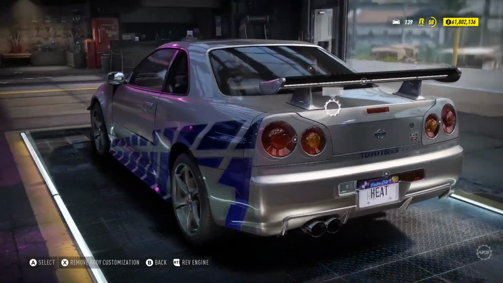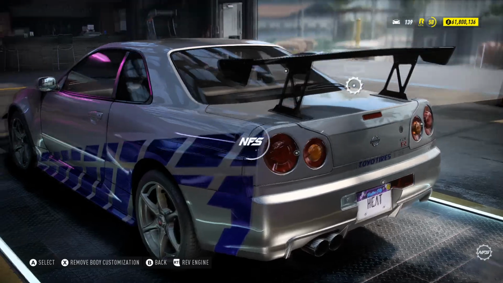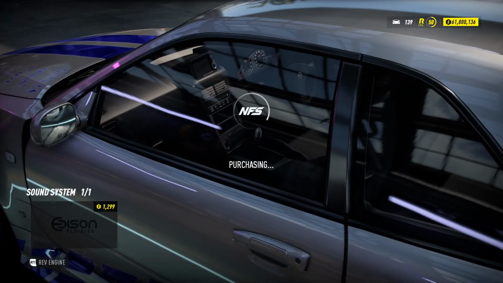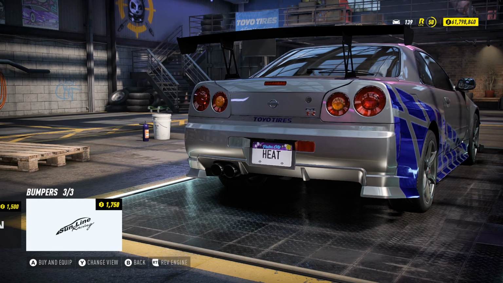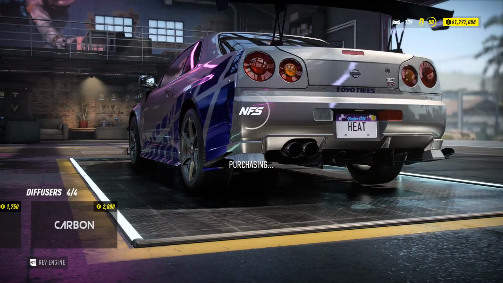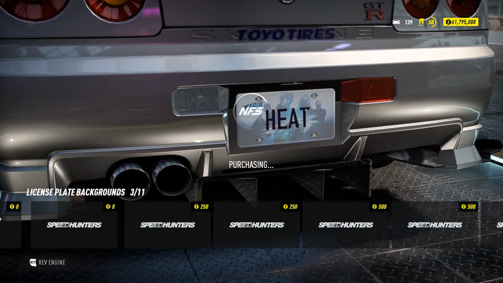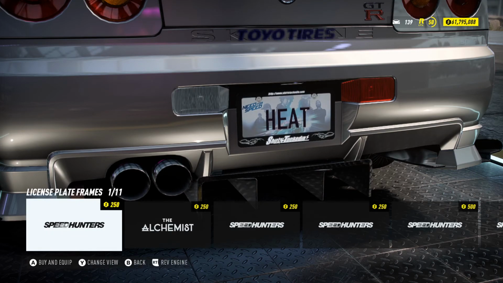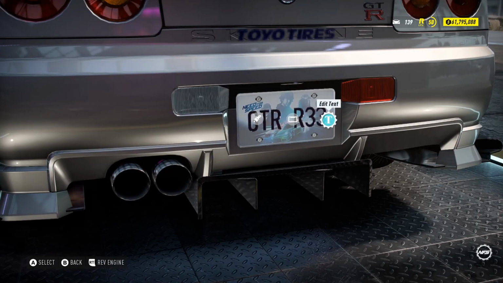Rear end too much, front end. In terms of spoiler, in the movie they had a massive great big wing. We will do exactly the same thing. We'll put a better sound system, why not? And in terms of rear bumper, we definitely want this bumper on the back. And before we move to number plates, I wish to put a back diffuser, because I love them and they look cool. In terms of number plates, we wish to change the background like always, and we will call it today the GTR R33. Okay, GTR R33. This will be the name of our car today.